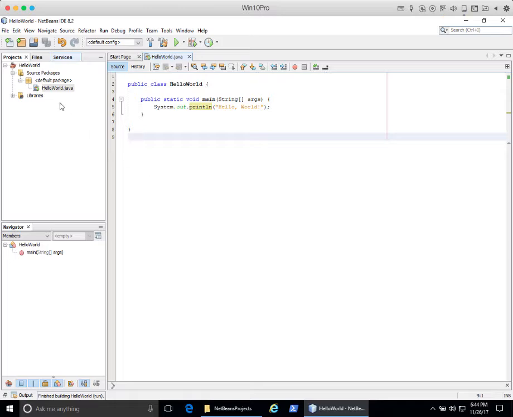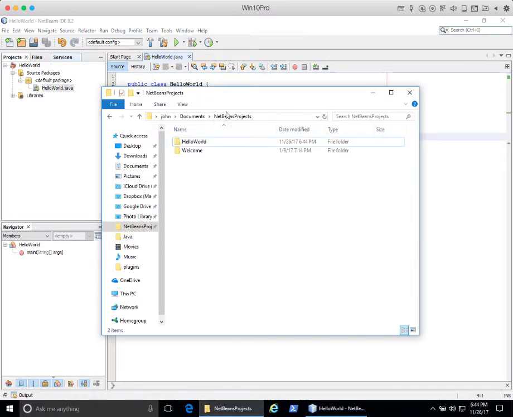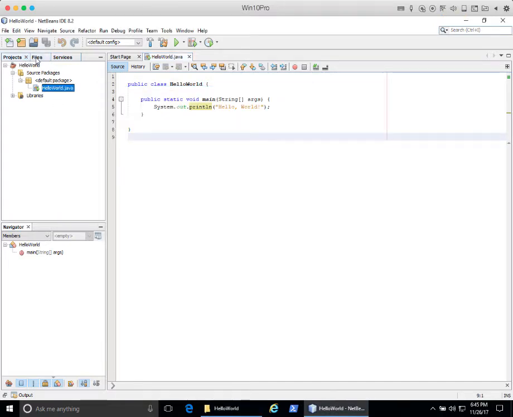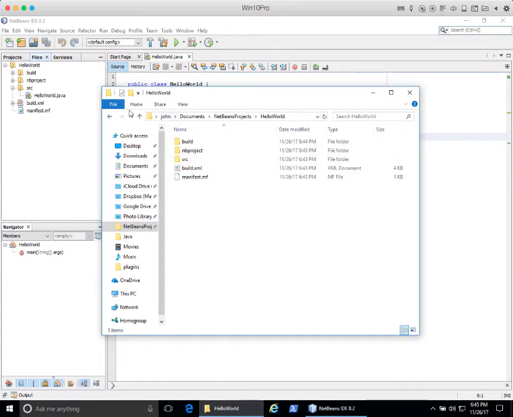Now, a couple of things to note. The project name, as I mentioned, is called Hello World, and you'll find this if we look in our Windows File Explorer. Under NetBeans Projects in Documents, there's a Hello World. And you see some folders, including one called Source. By the way, if I go to NetBeans and I switch to the Files tab and open this up, it looks very much like what you see in the Windows Explorer. Build, Project, and Source. Under Source, I've got my HelloWorld.java. So now my project is up and running, and I can change code and test it.